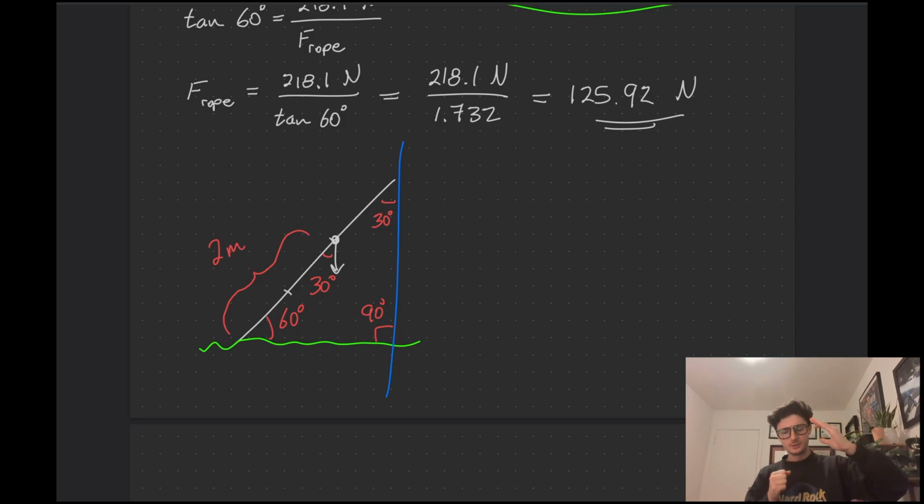We have 2 meters. We have the force of the monkey, which I should write right here. Force of the monkey is being pushed down. We can use the 2 meters, but can we really use the 2 meters? We can't. The triangle has to have the same units everywhere. Otherwise it ain't gonna work. But maybe we can do another sliding vector thing like we did before.